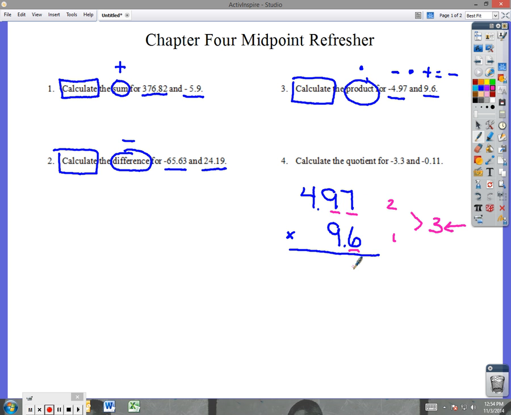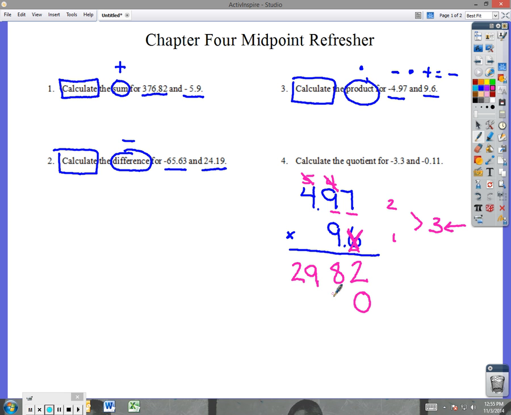So 7 times 6, 42. 9 times 6, 54. Plus 4 is 58. 6 times 4, 24. 24 plus 5, I think, gives me 29. I am now done with this 6 in the 10th place. I will cross it out. I will put a 0 here to hold that place value. Now, I'm going to cross these out because I'm going to start multiplying the ones by everything up top.